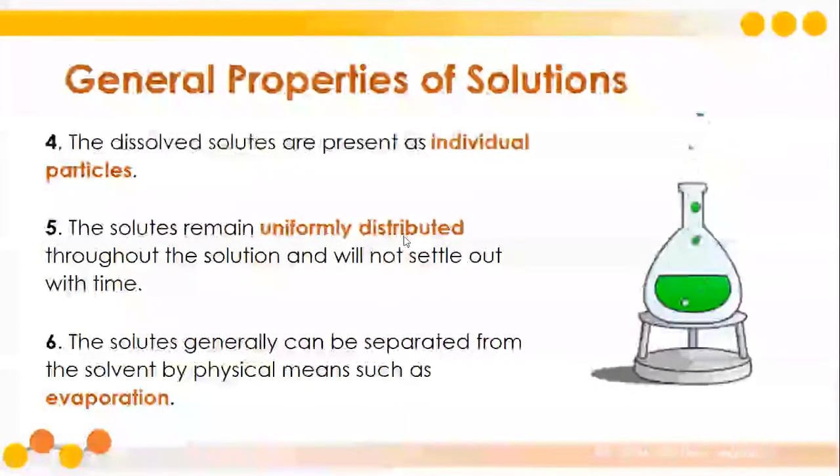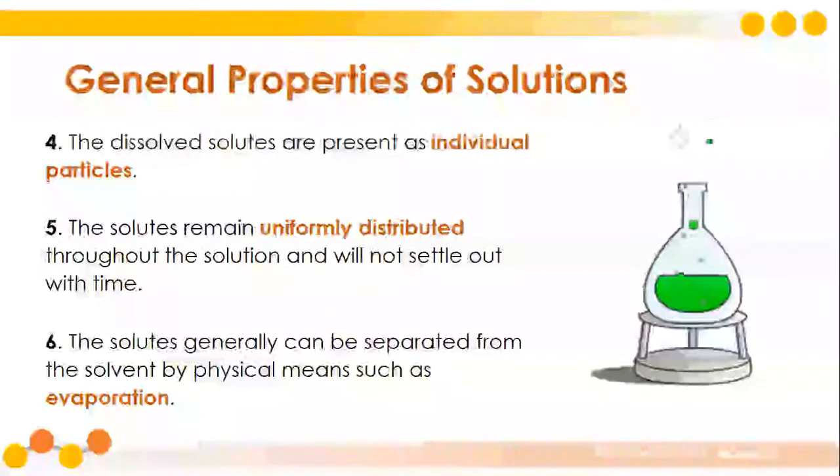When we say uniformly distributed, they have a single homogeneous appearance. You cannot identify anymore which is the solvent and which is the solute, because these individual particles that we are referring to are uniformly distributed. Last one, the solutes generally can be separated from the solvent by physical means such as evaporation. Let's go back to our salt solution from a while ago. If you subject it to high heat, water will evaporate, leaving salt crystals behind.